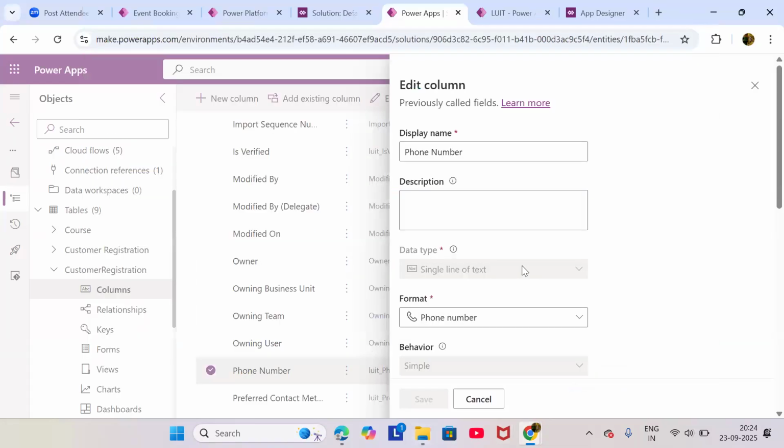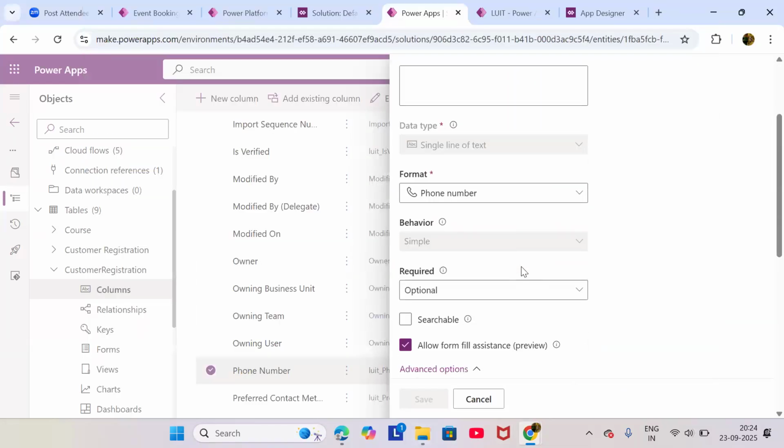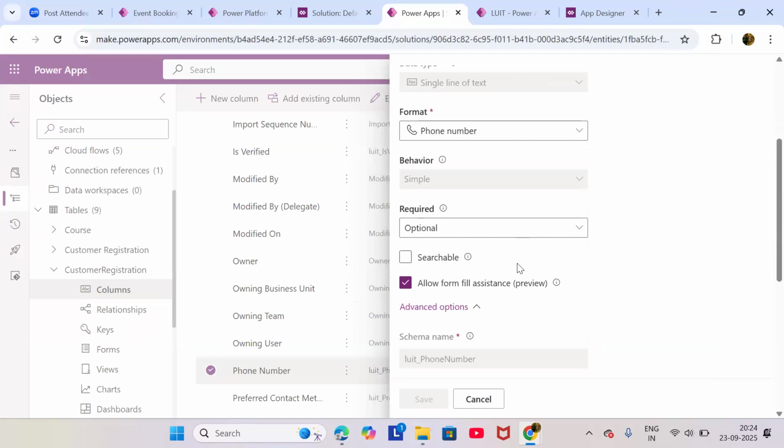The data type of this one. And it is phone number. Data type is single line of text. Okay, what I'll do here, I'll check the length of this text field so that I'll validate whether the length is 10 or not. Usually we will be having 10 numbers only, right? So I'll be having validation that my mobile number should have a length of 10.